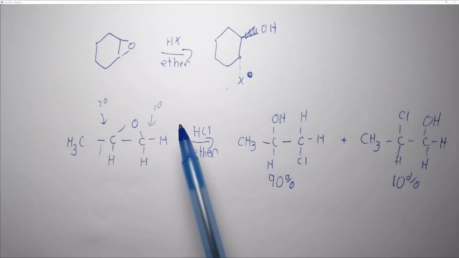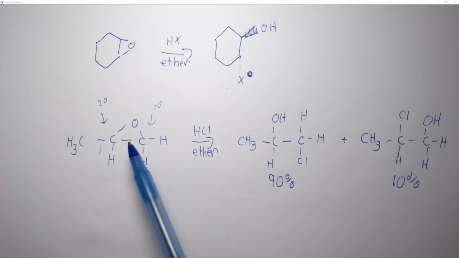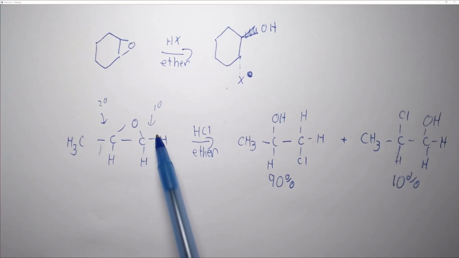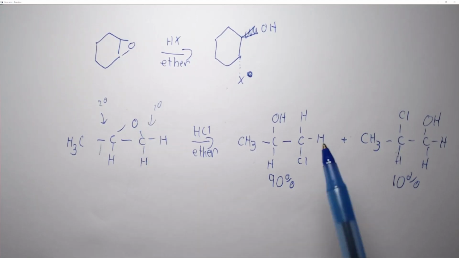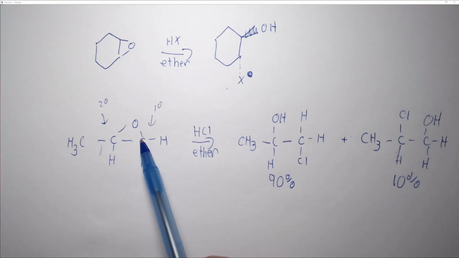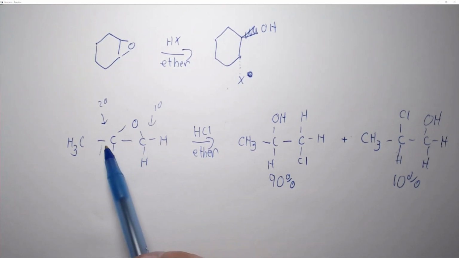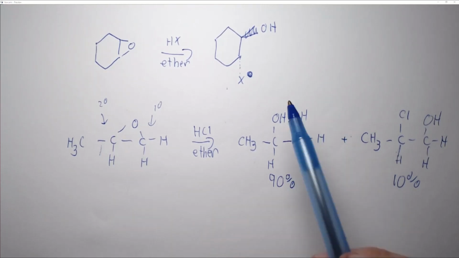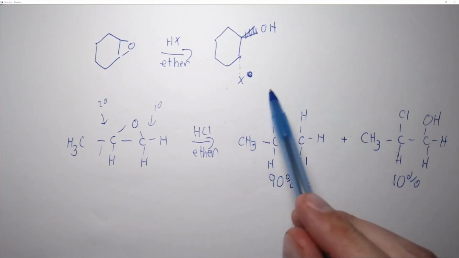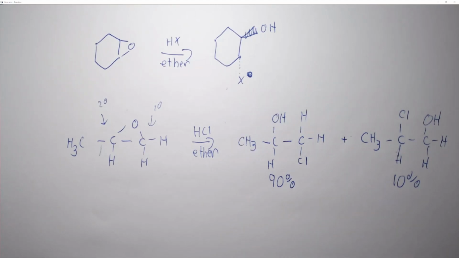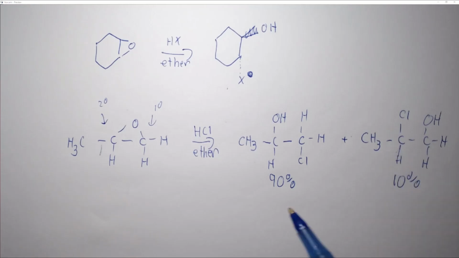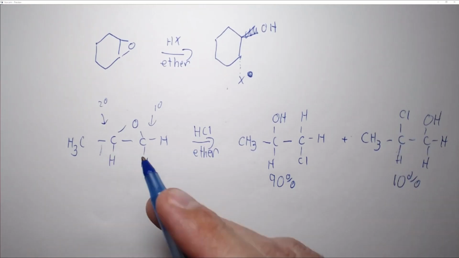Well, the possible explanation for this is going through an SN2-like mechanism. And when it's in an SN2-like mechanism, the nucleophile can more easily attack the primary carbon. It's less sterically hindered than the secondary carbon here. So steric hindrance would be a good explanation for this. But let's look at another example. Let's go to a different extreme.